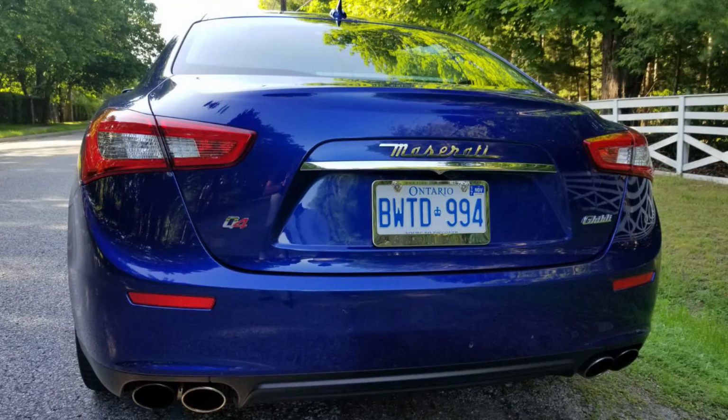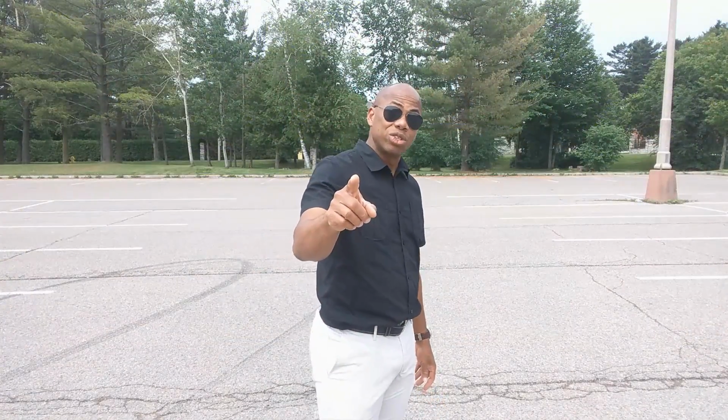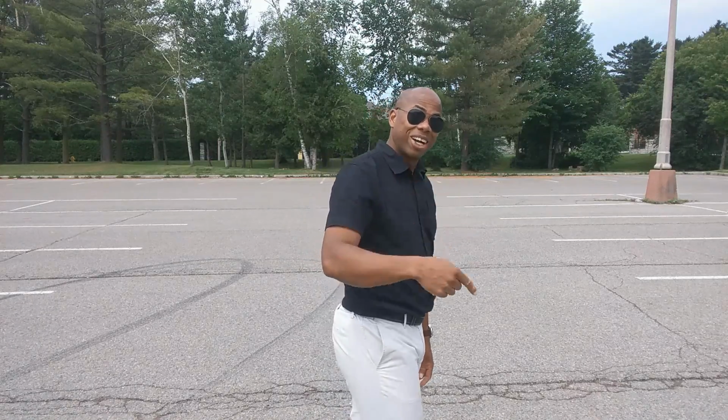Now, this car is meant to challenge the status quo in the sports car segment. It is currently covered by the BMW 5 Series, the Mercedes E-Class, the Audi A6, the CTS, and the Jaguar XF. The car that we are talking about today is the Maserati Ghibli. So come with us as we take a look at this amazing car. How well do you think it will do? Let's find out.